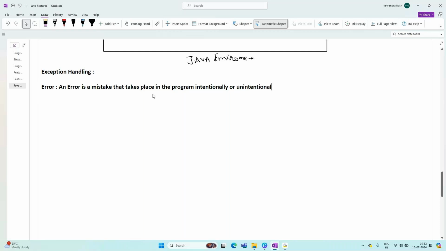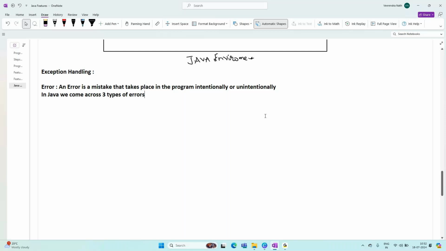Sometimes we make mistakes wantedly, and sometimes mistakes come without our knowledge. In Java, we come across three types of errors.